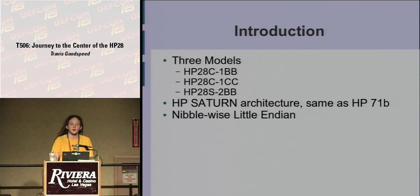The HP28 used the HP Saturn, a chip designed in-house and documented in the HP 71B. The 71B is interesting because HP published their complete internal documentation for it — you can download from the HP Museum every single page of documentation the original designers had access to: thousands of pages including schematic diagrams and the source code to the 71B firmware, all freely published. The similar documents for the HP28 are unavailable; I'm trying to find them. If you have contacts with the Hewlett-Packard archival department, I would appreciate being put in touch.